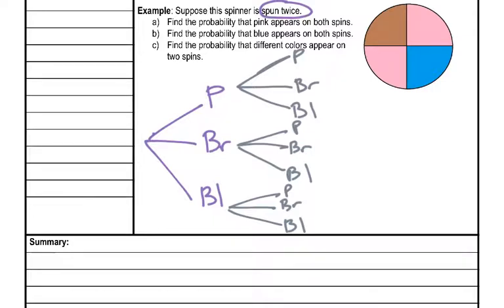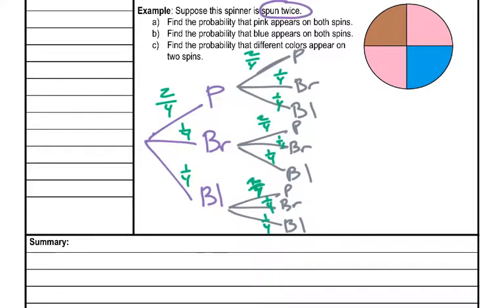So the chances of getting pink, because there's 2 sets of pink and there's 4 total pieces, that's actually 1/2. So I'm going to put 2/4 just so we can see like 2 pieces of the pink spinner. For the brown, we've got a 1/4 probability, and for the blue, 1/4, because there's only one brown, there's only one blue. And then the same probabilities are going to happen after that, because we don't have to worry about replacing it, right? So we have 2/4 for pink, 1/4 for brown, 1/4 for blue.